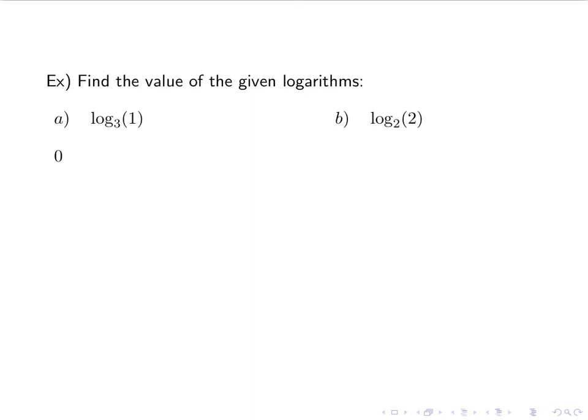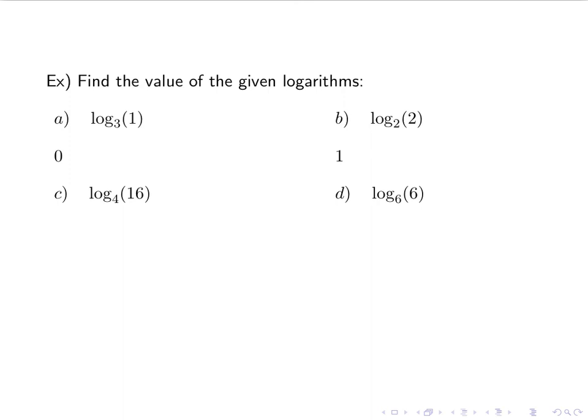Log base 2 of 2, my base is my argument. That's property 4, and that tells us that the log is 1. And again, I know that that's true because 2 to the 1 equals 2. Okay, log base 4 of 16. So this is not properties 4 or 5. My argument is not 1 or my base. So that's going to be, again, that kind of property 6 that we're going to look at.